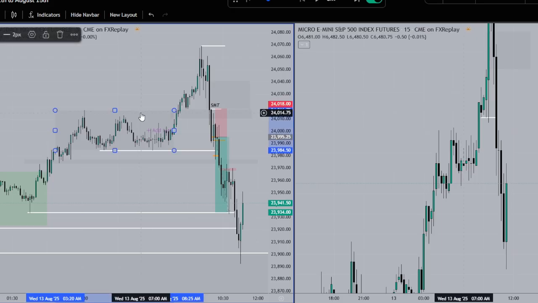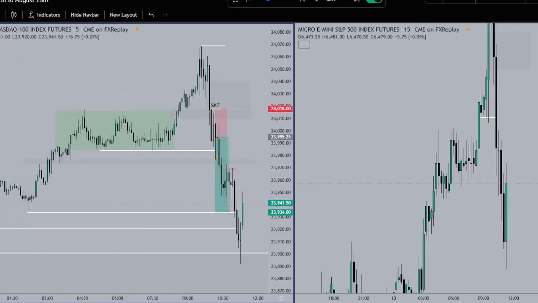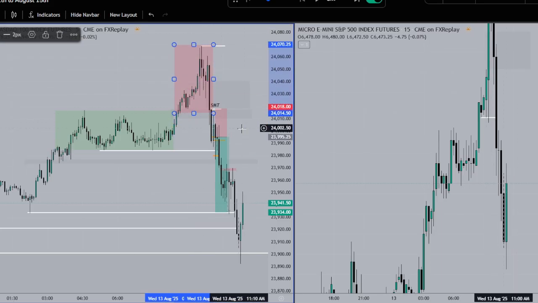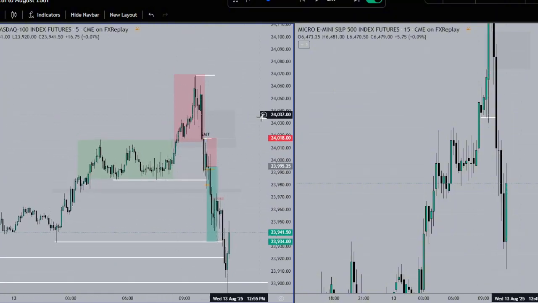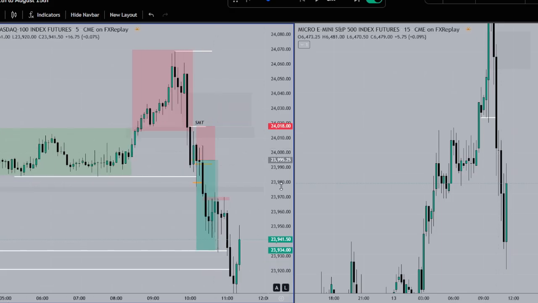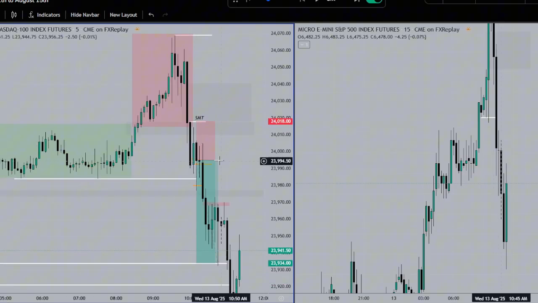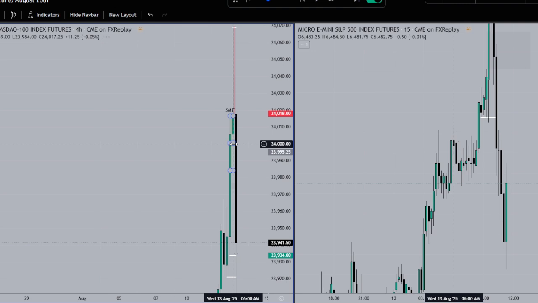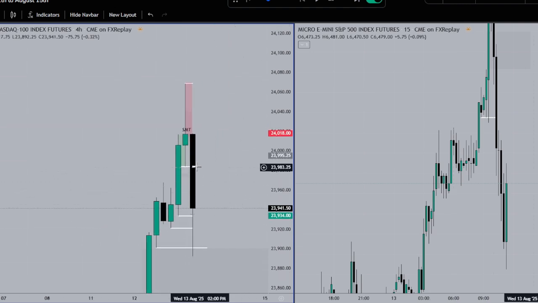And this being, okay, let's mark this up, accumulation. So this is the 6 a.m. accumulation. And then we manipulate at 9:30 with SMT, right? And then we get a significant closure back into the range. So that is the first stage of distribution. So that's our candle 2. And I think we had a mini second stage of distribution on that 4-hour candle. So the 10 a.m. candle in this case is an expansion candle.